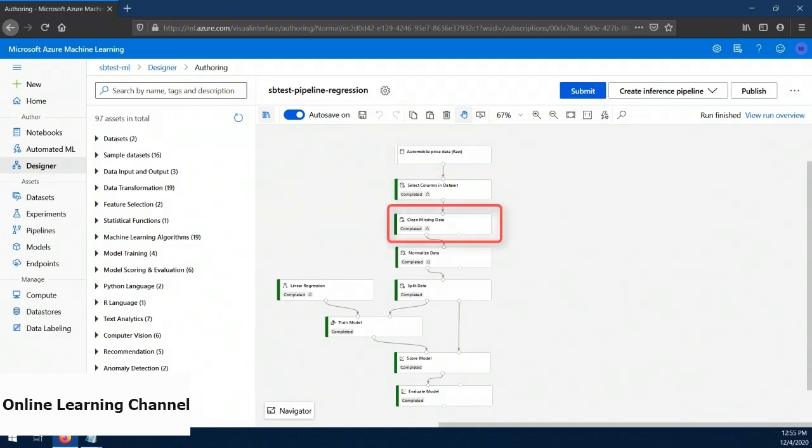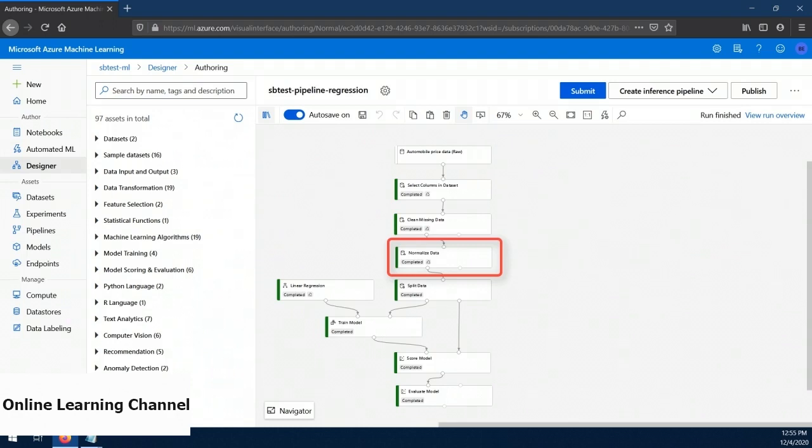If the first transformation module removed a bad column, the second transformation module removes bad rows. Once we remove the bad column, there are a few rows that have some missing data, so this module is configured to remove those rows. Next, we get a normalization module. Some of the data in the dataset is large, and some of it is small. For example, RPMs is measured in the thousands, while miles per gallon is measured in the tens.